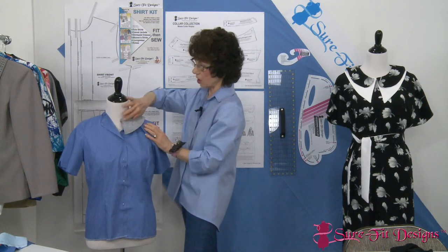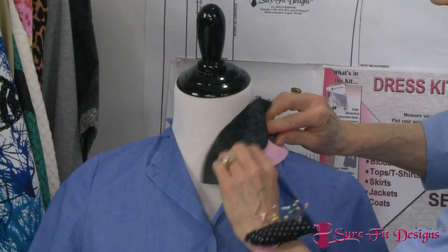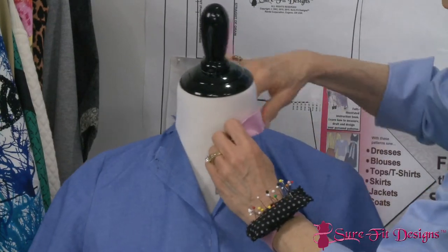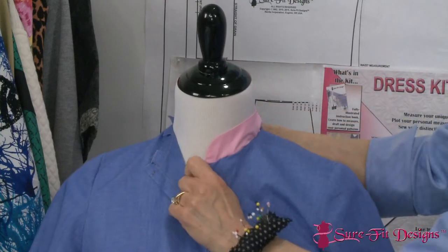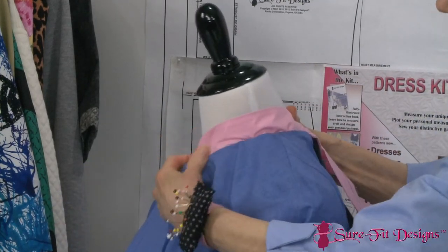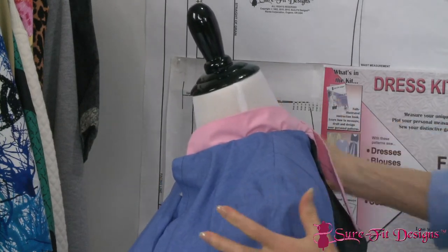So I want to finish off with this Mandarin collar. Now this facing would go to the inside, and you can see what's happening here. It's making that collar stand up around the neckline, and I'll just turn this again to the camera. Okay, we got that? Alrighty.